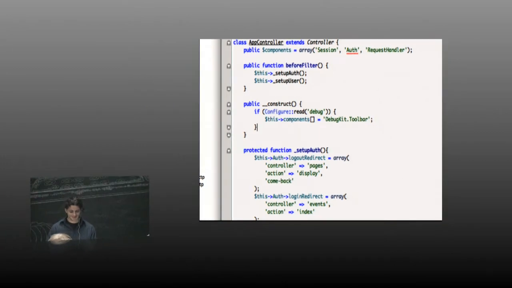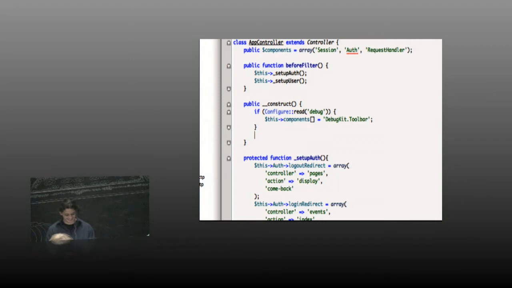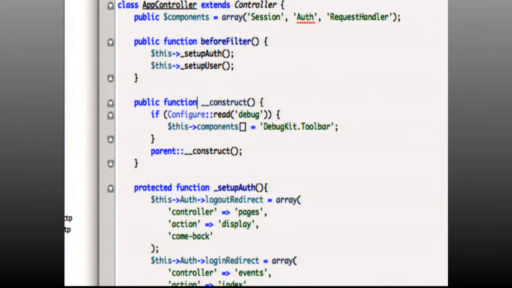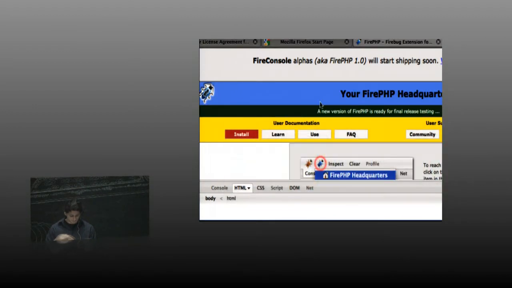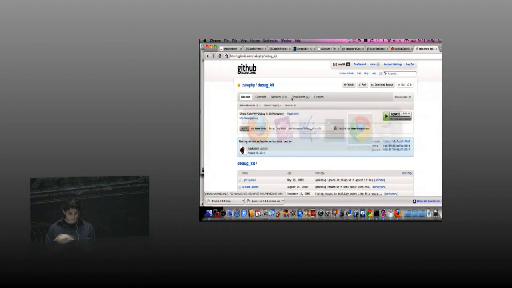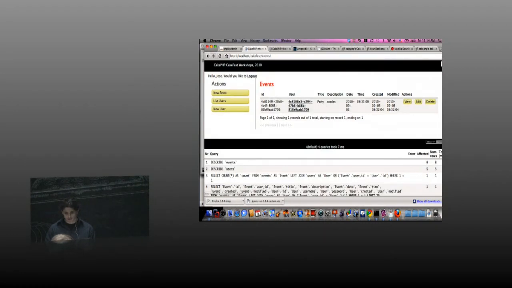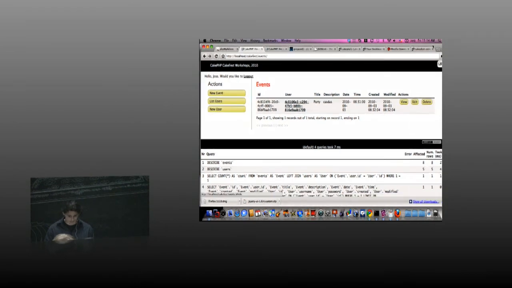Parent. So when you open again your application in your browser and refresh, you will see this little thing showing at the right.